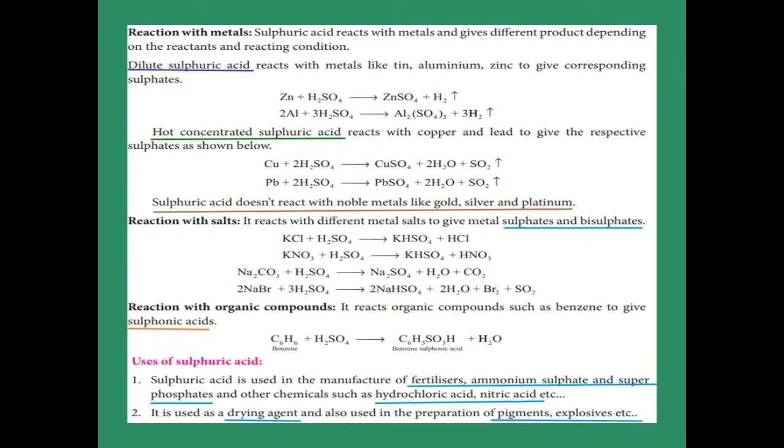Please remember, carbonate salt always gives carbon dioxide as one of the products, and here the sulfuric acid attracts the water also, so that water is one of the products, and along with the salt, sodium sulfate. The next one, sodium bromide reacted with sulfuric acid, it gives sodium bisulfate as one of the products and evolves sulfur dioxide gas, bromine and water.